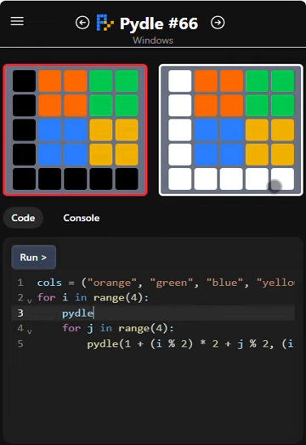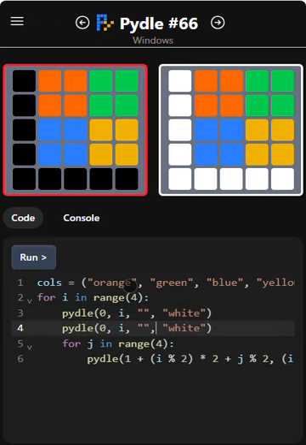So we need to Pydle 0, because x is 0 for the vertical, and i, character, and white. And same for the bottom. Okay, and that's going to be x needs to vary, and that.